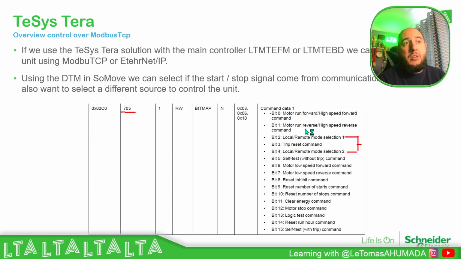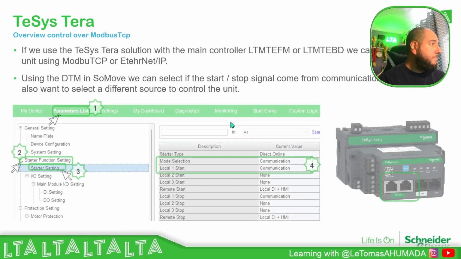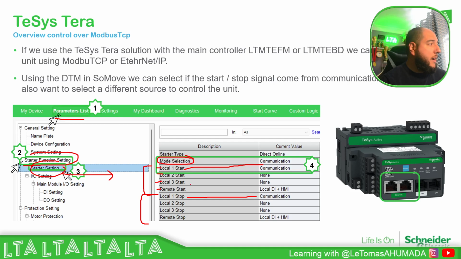If I use the mode selection as a digital input or none, it's okay. The local one is going to be the one that's used. If you want, for example, to have one for the communication and the other one for the digital inputs, then what you need to do is to change this. Probably the safe option would be to have communication over here and then remote as a local DI or HMI, and use the mode selection as the digital input or the HMI. In that case, if the communication with the PLC fails, you still have the control, with just a switch over there to change, and that's it.